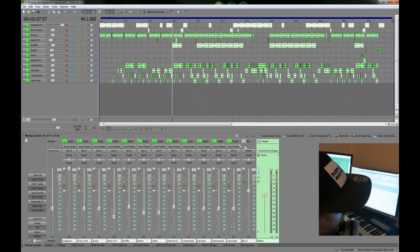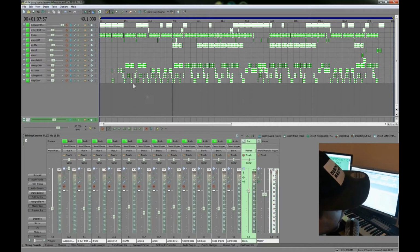I've put everything onto a bus. That's really just so that we can keep an eye on the levels of this particular track. That's just set to 0 decibels. Oh, I've actually put the master on -1 decibel. I don't know why I do that, I just do that. I think if you can get it to sound loud with 1 decibel lower, then it's definitely going to sound good when it's at full.